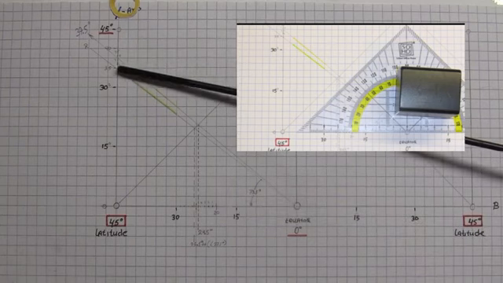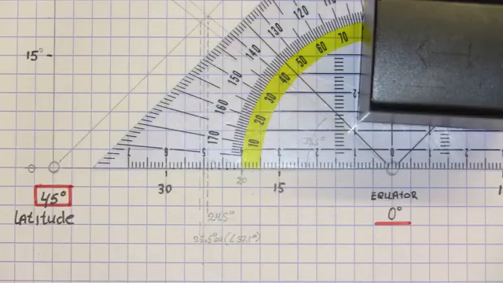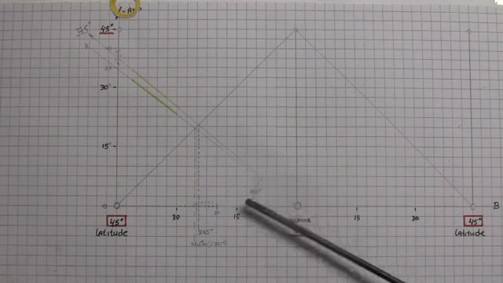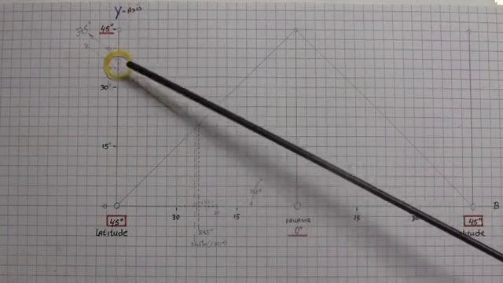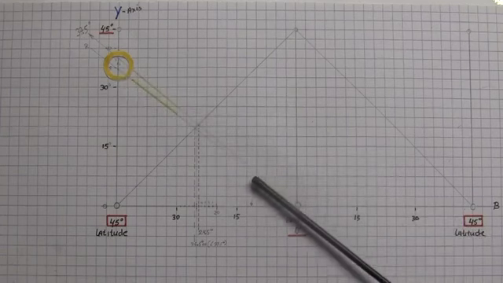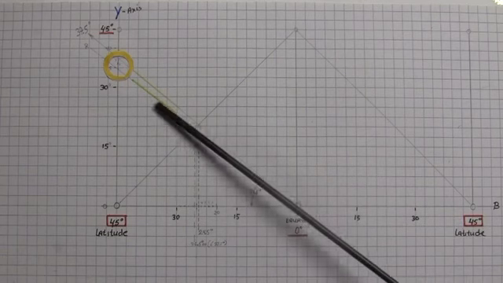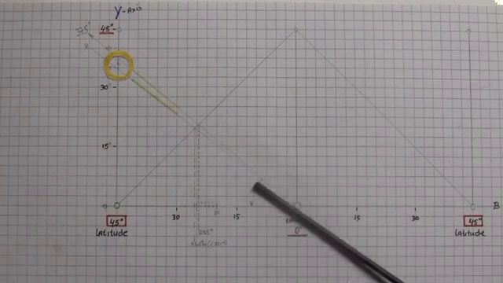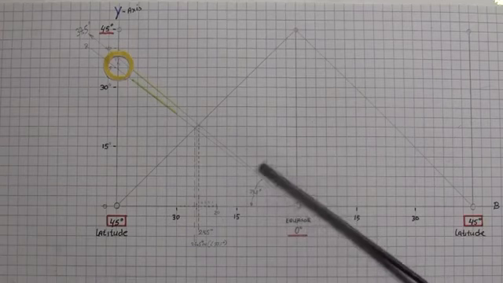The second one is the green one. The green one is the actual angle to the sun. So the sun should be on this one or on the other one, on this one. This is 37 and a half degrees. The green line is the actual 37 and a half degrees if you're at the equator looking at the sun.